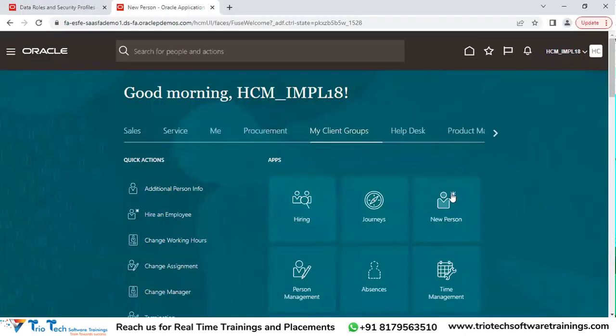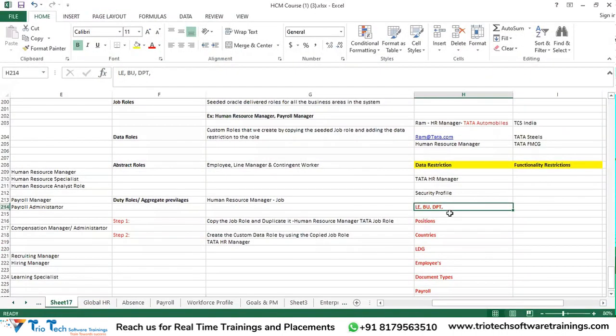Or if I go to manage business unit in the system, what business units am I able to see there? Only the business units related to my legal entities I should be able to see. Or whenever I'm hiring an employee, when I go to the third tab, assignment information, and click on the drop down to add the business unit to an employee, only the business units to which I have access I should see in the drop down, not all the BUs in the system. Or departments, the same concept. Or positions, also the same concept. Countries: when I'm creating configurations in my absence module or payroll module, team, when I click on a create button, it will ask under which country, under which LDG you are creating the task.